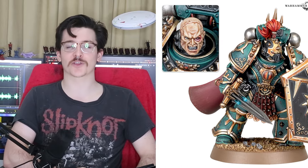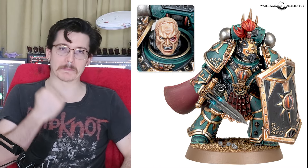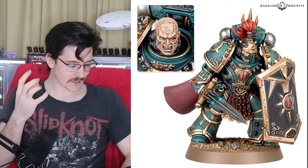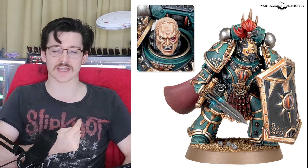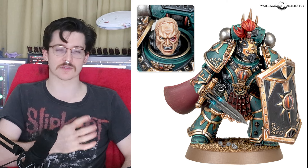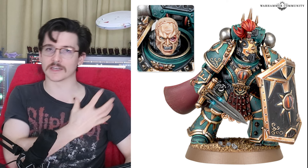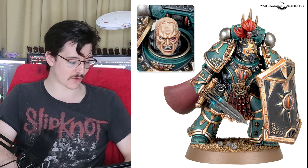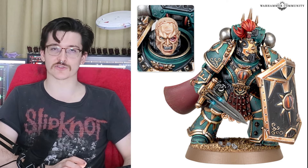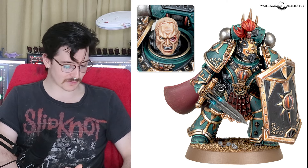Moving on to our hobby headlines for this week, we have a new Heresy Mini — a model for little Horace Axumund. I freaking love this guy. He's got that cool KLC vibe to him, the spikes and a big shield, and he really fits the motif so well. He does have a very messed up face. I don't remember him having the scar on the top of his head. It literally looks like his face has just been re-glued back onto his head. If you guys know why his face looks like that, let me know in the comments — I would love to see the lore behind it. He looks pretty gnarly with that messed up eye. Ultimately, I think they've done a really cool job with this model, though it's not something I'm definitely going to pick up.